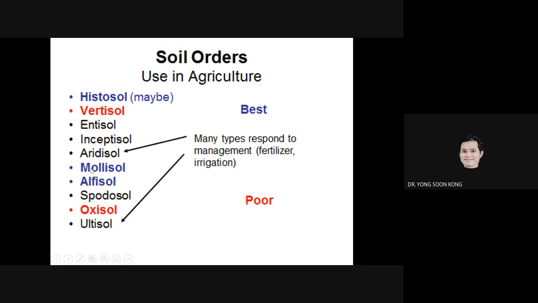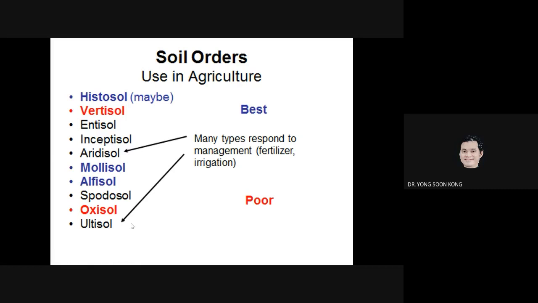And then the other one, mollisol. Now, mollisol also is an organic soil. Alfisol is the only mineral soil that is good for agriculture. The rest of it, what do you think? Not good. And if you look at the number of soil series that Malaysia has, there aren't many soils that are good for agriculture. So what happens if you have vertisol, oxisol, and the rest in black font? Certainly you need to do something.